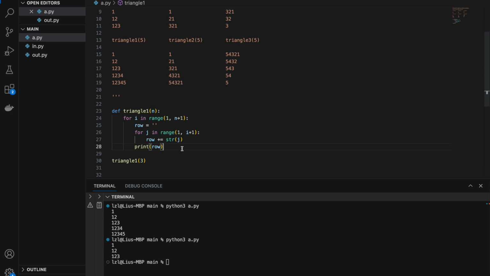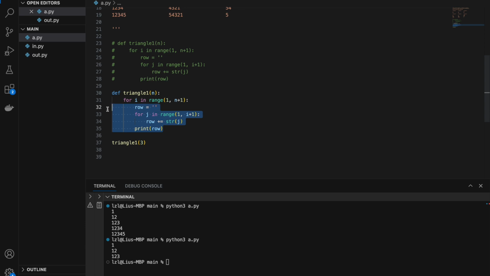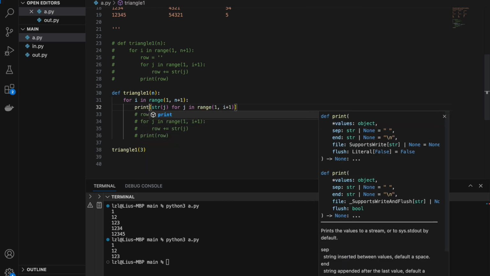And now let's try to condense this into one line of code. So first, let's work with the inner for loop. Because we are dealing with strings, let's try to get a list of strings first. So here we add some square brackets because we want to do some list comprehension, and we simply copy this. So we have this and str j. So let's comment this out and let's print our list comprehension.